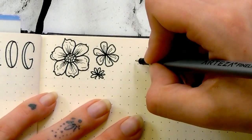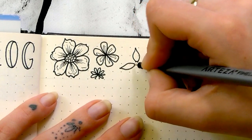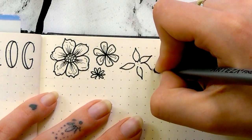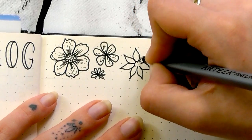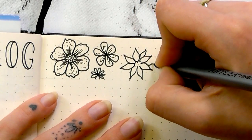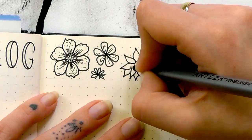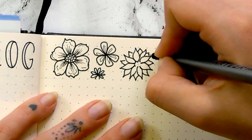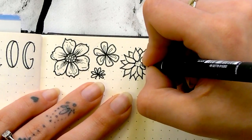And that's just because I'm using a much finer nib point. So then I'm going in again with some more different sort of petal shapes. I'm doing the main petals first, and then I go back in through the back to fill out all the gaps. And then for the center of this one, rather than doing the little circles, I'm just going to go in with that really tiny fine liner, and I'm just going to dot the center.